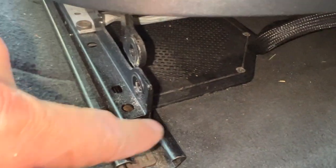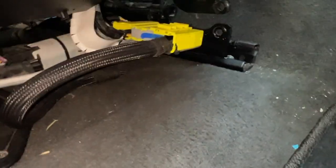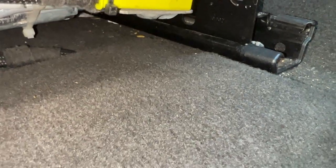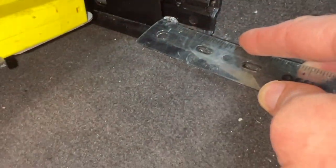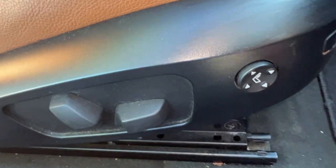As you remember, this side moved before and this side didn't. I'm going to move the seat and watch this side — let's see if it moves. Perfect! I'll measure to make sure it's the same distance. It's about one inch on this side and one inch on the other side — pretty much exactly the same. The next thing is to just put everything back together.